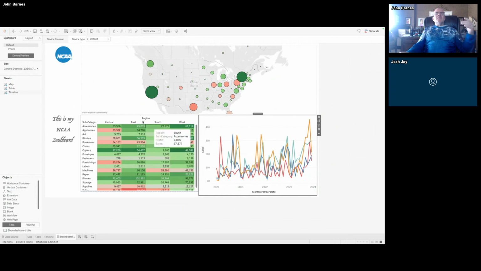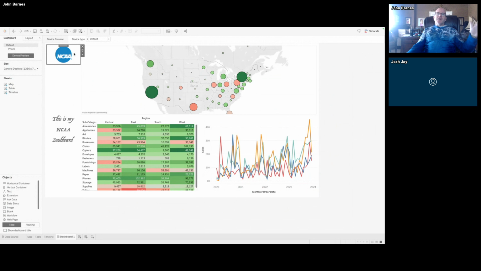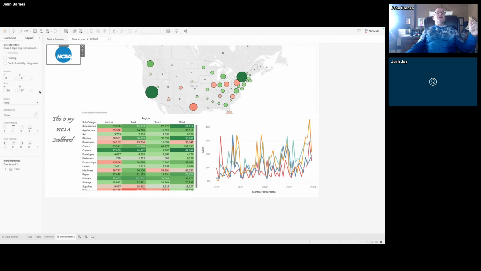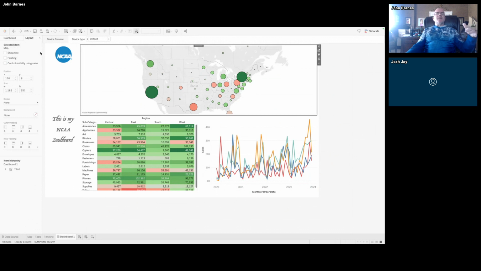In fact, because the NCAA has a certain color palette, it might be something that you would want to consider looking at the color palette that the NCAA uses and use that color palette for the entire dashboard, right? And what I mean by that is you might want to go in and start looking at the borders, looking at the colors, change the background color maybe to match the NCAA's colors, because that makes this more personal or more attractive to the people that are using it.